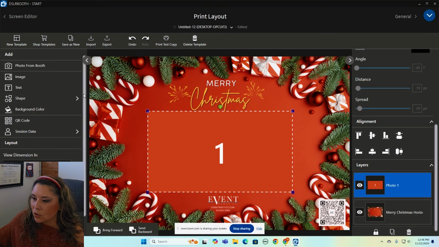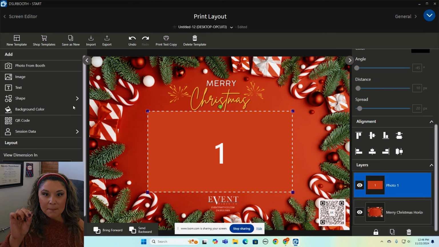All right, if you wanted to, let's say you created a template and you forgot to add a text and you're at the event. No worries. Go ahead and click on text if you need to. Or if you just wanted to hold just a plain background, you can change the background color and then add text. Totally up to you. But we're done here. This is perfect, okay? Like I said, keep it simple.